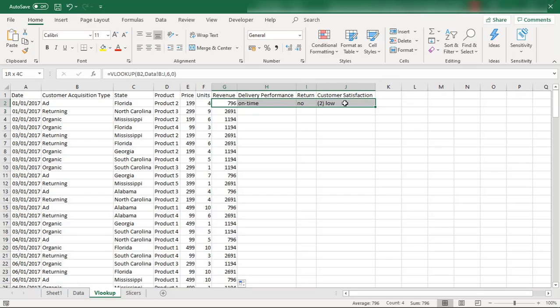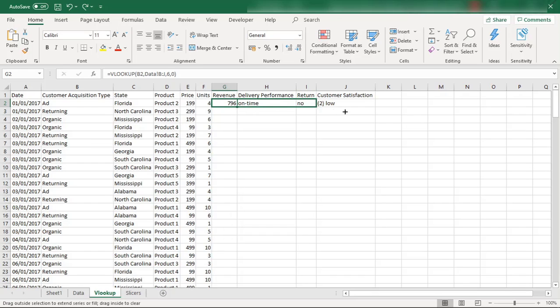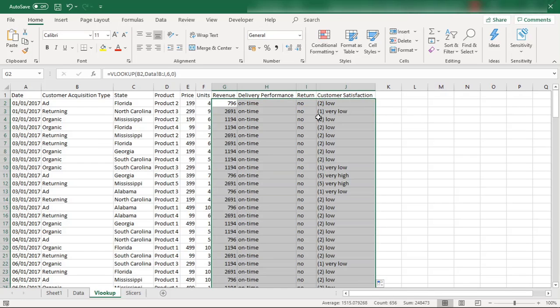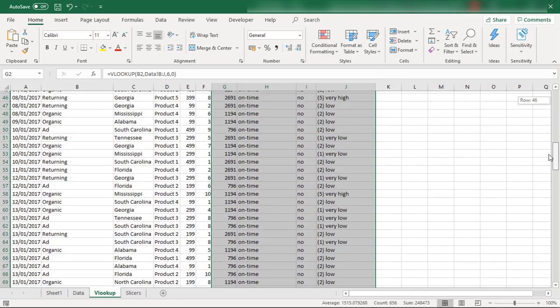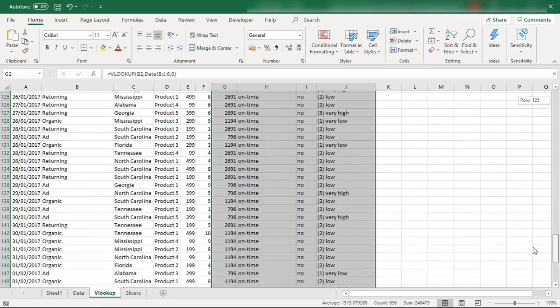Now if you drag it toward the right till all the fields, and it will be applied, and you then click here and double click, and it will be applied to all the cells. If you drag it here and you want to apply it to all the cells, then it will be applied with just a left mouse double click, to all the cells within this Excel sheet, to all the records.